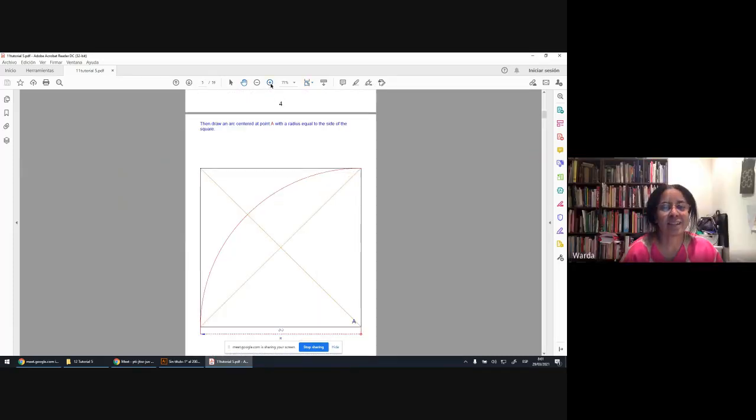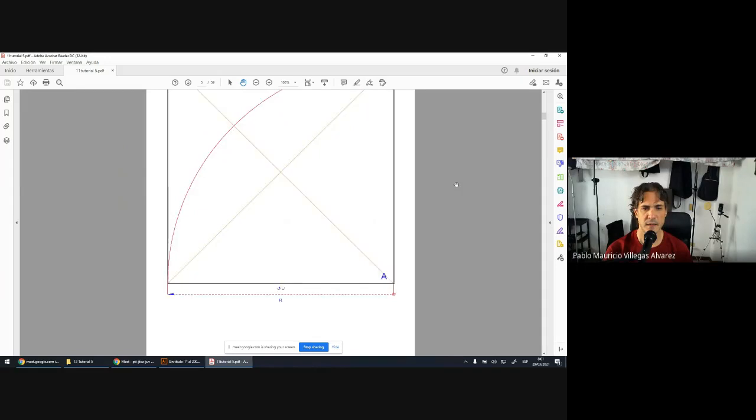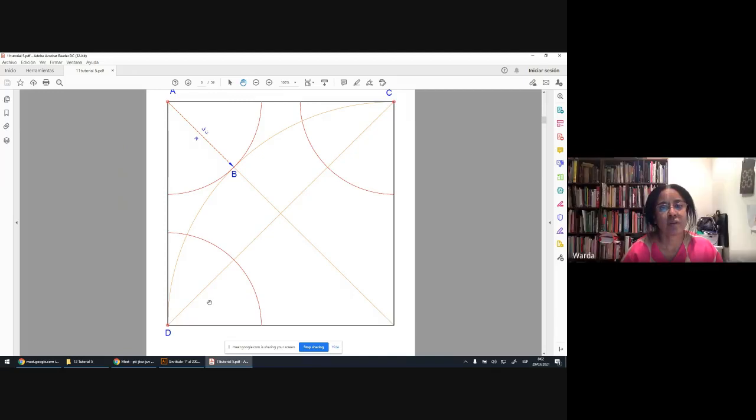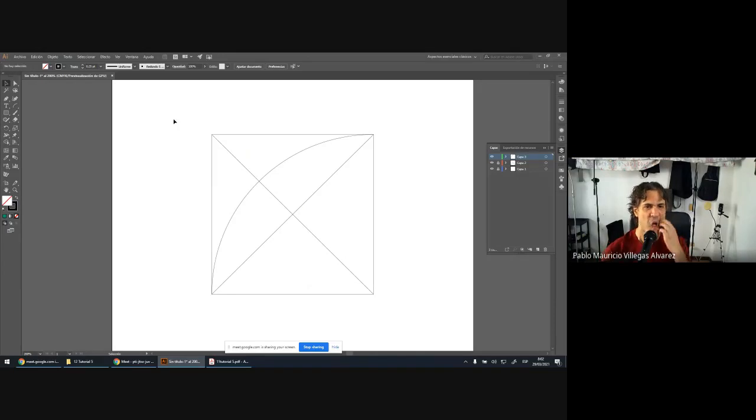Okay, we are at this point, yes? Then Mr. Aljanabi says that we need three quarters of a circle with this radius. That's going to be interesting because you don't have the anchor points, you don't have the ends. Then we are here. And in this square, if you click and hold the click, the ellipse tool appears.